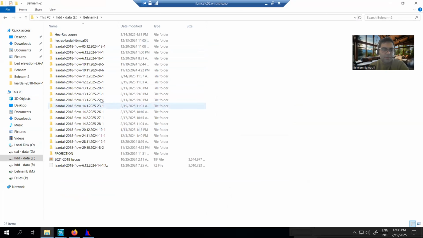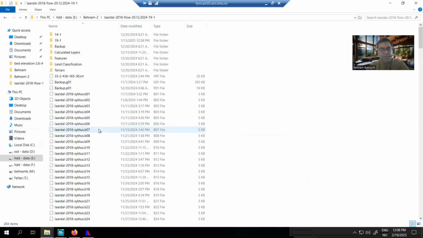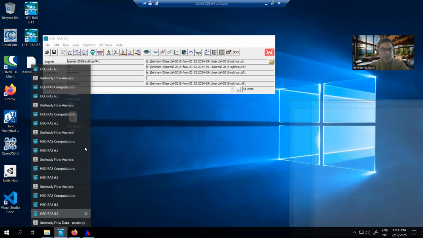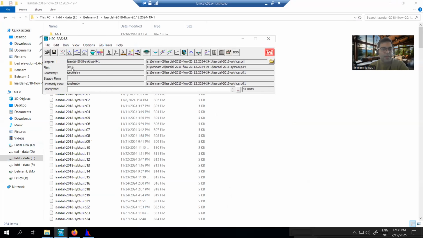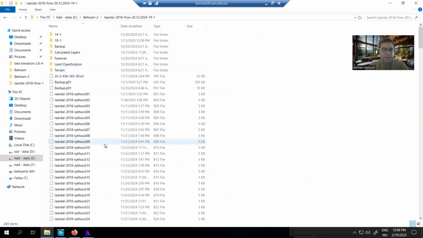These are my models. For example, I use this one. So these are the HEC-RAS files that you save. For example, I make a model here for plan 19.1, and then I save it, and before the run or after the run, I have this information here.